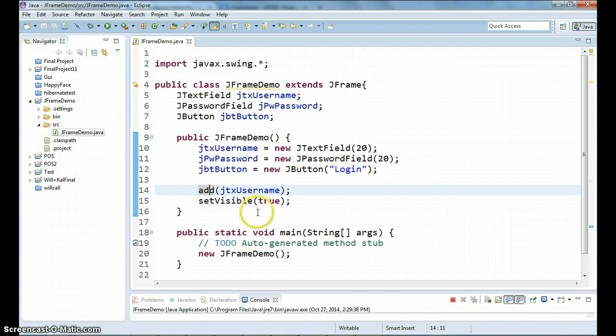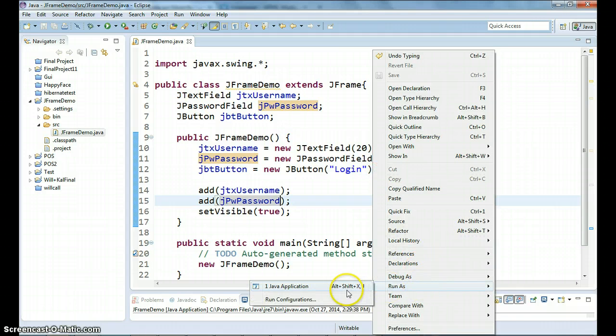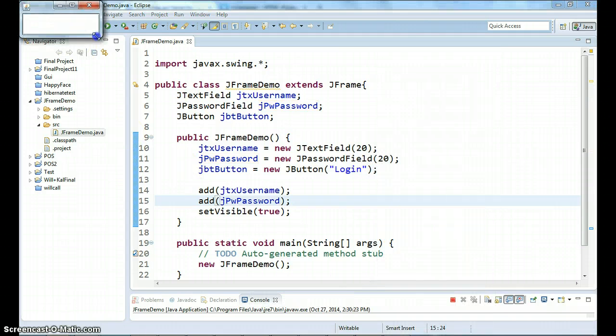Okay. Now let me show you what happens if I keep adding. Like now, if I put the PW password, can you guys guess where it would go? It's going to go to the center and it's just going to keep overwriting and overwriting. Right, it's going to go into the center. That means it's going to go on the top, right? Now, when I do this password, this is just maximized.